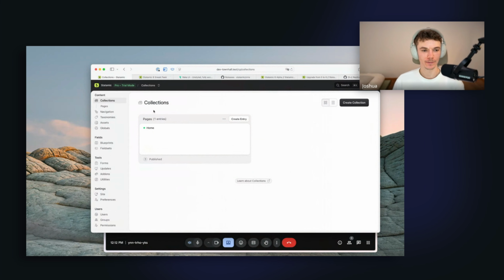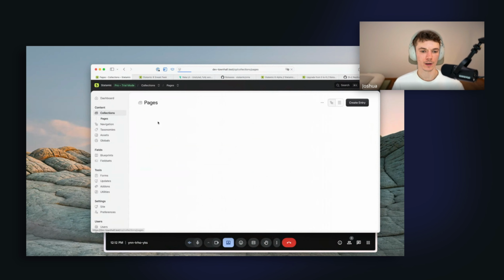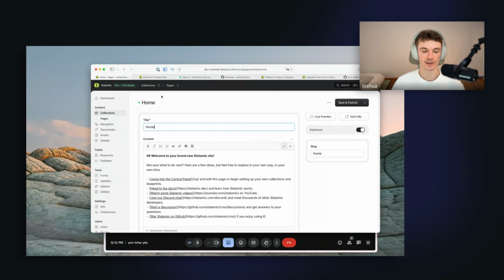Connecting to the fresh UI and UX that spans throughout the entire control panel are, for example, section-aware breadcrumbs. So when you navigate deeper into content, I have a really simple structure here.